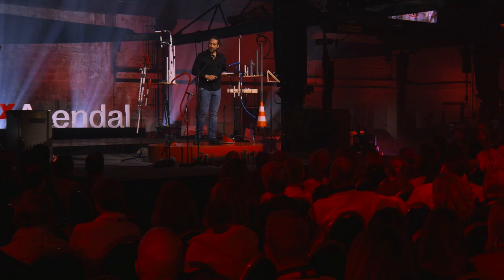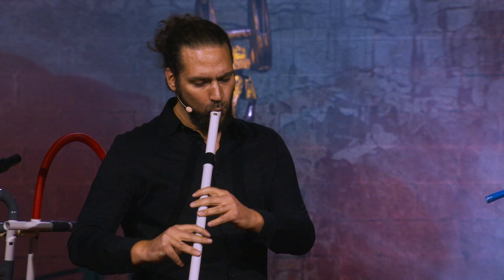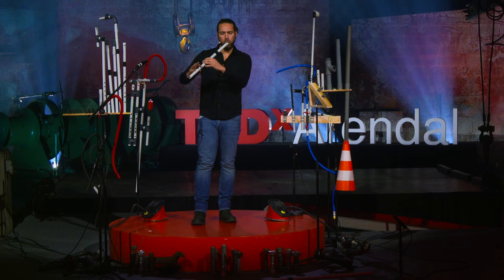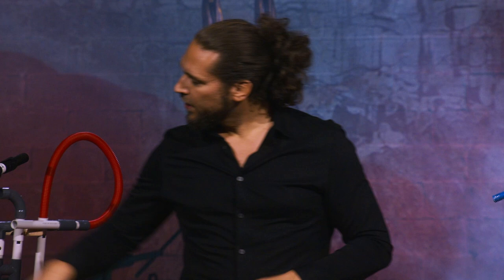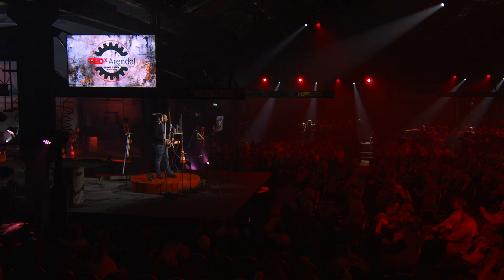If I put more holes, now I can play a complete scale. I'm still playing with my 10-second head, but it's time to change for a better one. One I put more care and effort to build. It should increase the sound a little. Yeah, a little bit better.